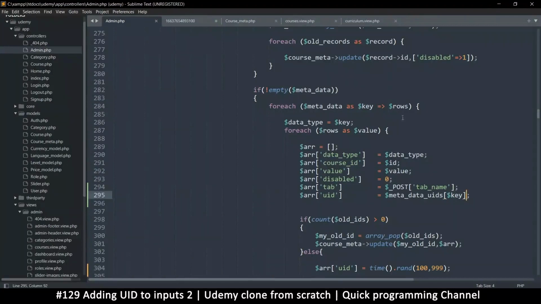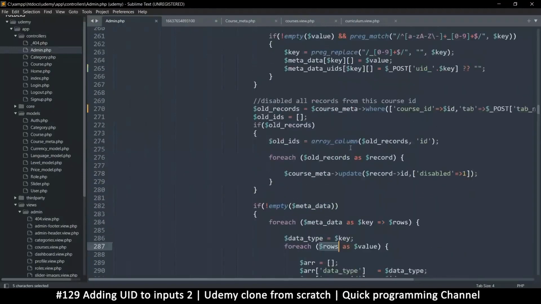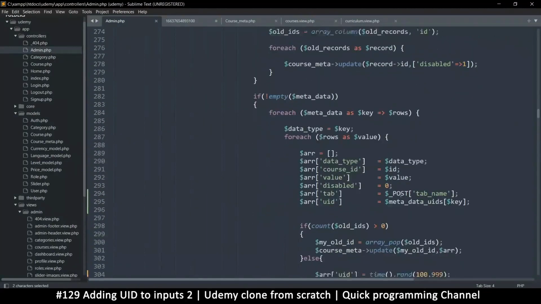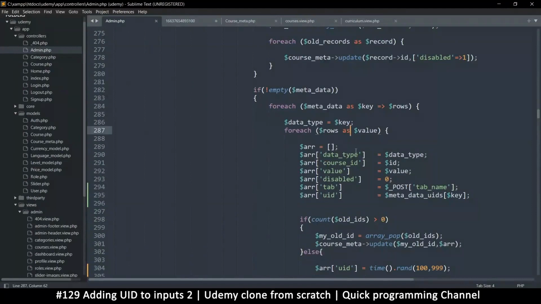Then once we grab that, we'll have these rows here that we are using here. So this rows is also the for each that's happening here. So interesting, we'll need another key here as well to match what's here. So what I'll do is I'll say as key to value.